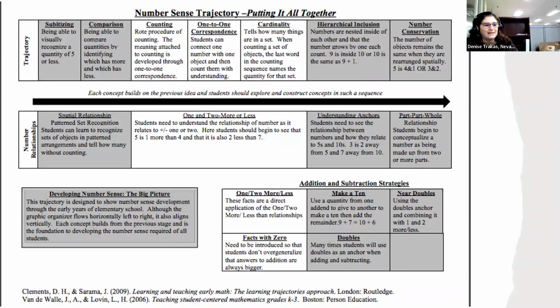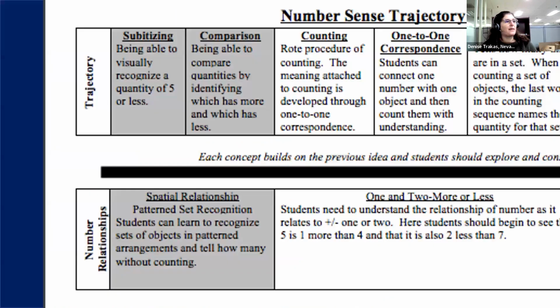So if I go back to that, what we're looking at is this first trajectory, and this is really by the work of Doug Clements. And I'll zoom in on that for you so that you don't have to go between the Padlet and the screen. So you'll see that subitizing and that comparison really does precede that counting. And so students need access to both, whether they're in a 48-month-old pre-K, 60-month, or if they're in kinder or first, that they need access to these ideas.